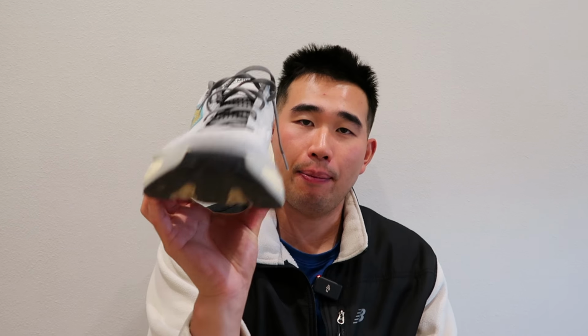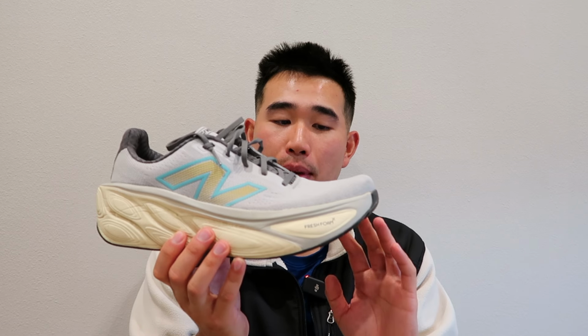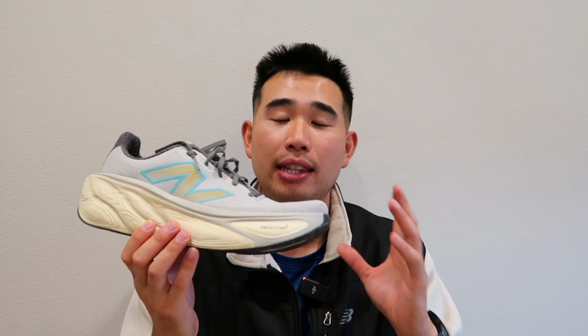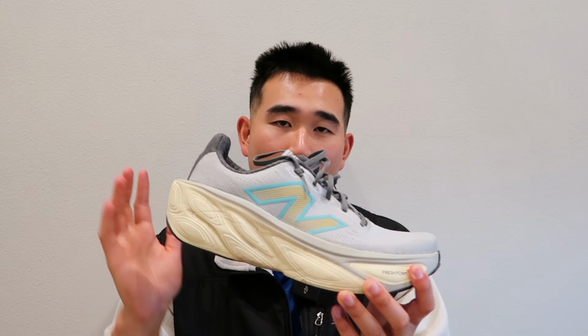Now overall, the outsole as well as the midsole are pretty chunky, and I think that is to help a little bit with the stability, which I actually didn't have any problems with in the midsole on the New Balance More V5. Now, I do want to note that this is a neutral max cushion shoe, so if you're looking for a stability shoe or you're an overpronator or heavy supinator, I don't know if this is the best option. I do think that it is a better option than a lot of other max cushion shoes just due to that wide base, and it does feel fairly stable. But if you are looking for a stability option, I would look elsewhere, probably not the More V5.